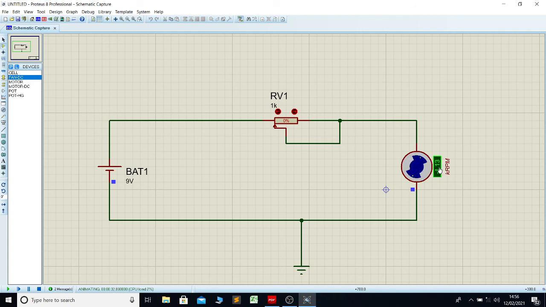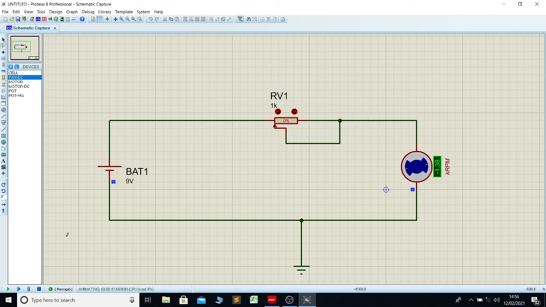There is also a back EMF generated in the motor, and if you want to measure this back EMF, then you have to connect a voltmeter across this motor, and if you want to measure the current in the circuit, then you have to connect an ammeter in this wire.